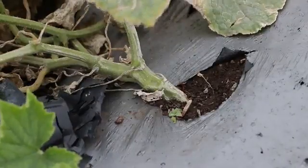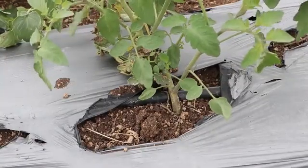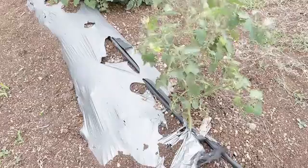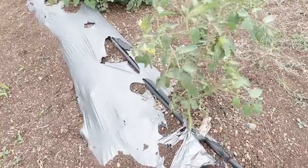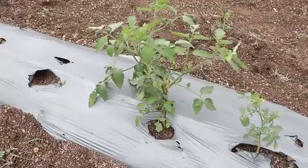Also, we cannot give compost or vermicompost to the crop without breaking the plastic mulch. So we have no other option than providing liquid chemical fertilizers. But above all, there is no aeration in the soil. So millions of bacteria in the soil are killed, decreasing the soil fertility, which in turn reduces our income. That is why I believe plastic mulching is unprofitable.